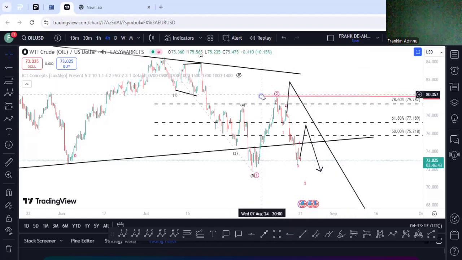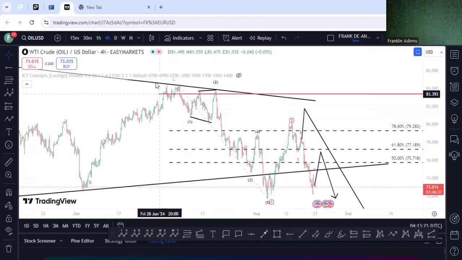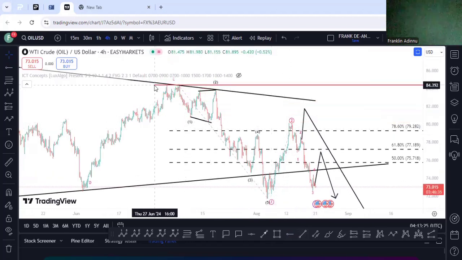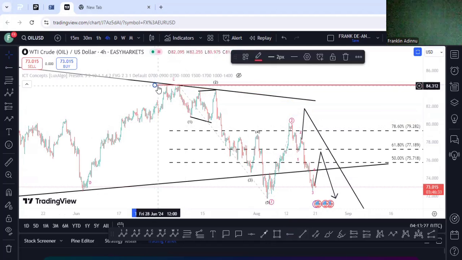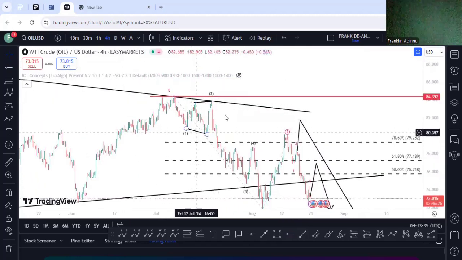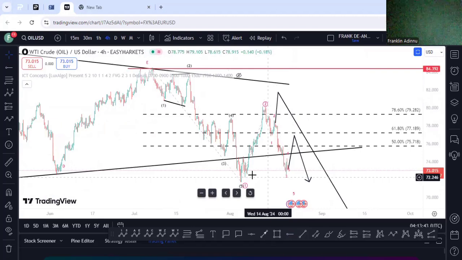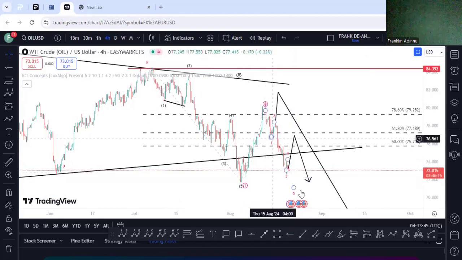It will be here. But originally, if I had entered here, I would have used this very place as my stop loss. This can be my stop loss if I want to enter even from here, because looking at what happened here, this very place, you see that it's an expanded flat. The same thing might happen because of the way this guy moves.